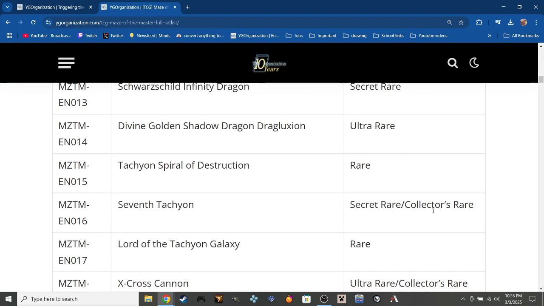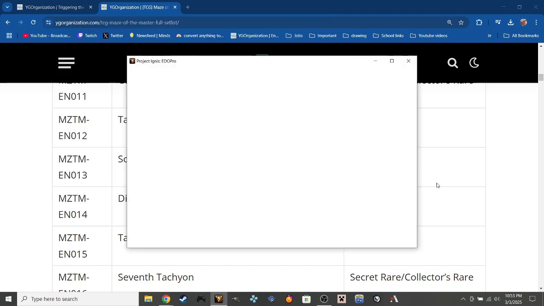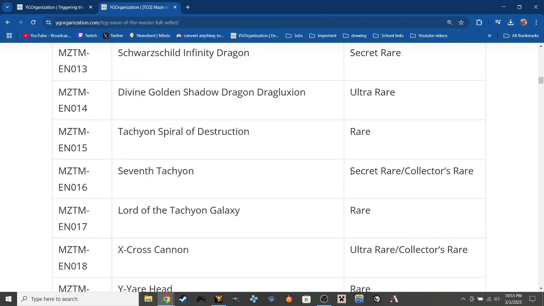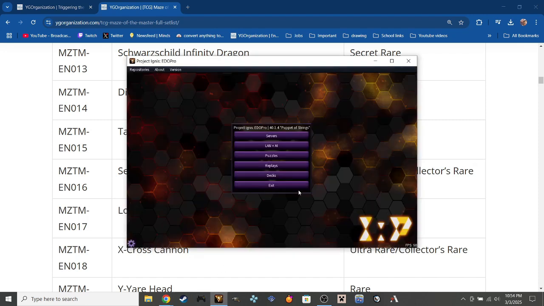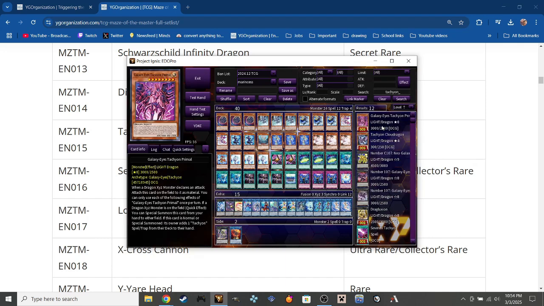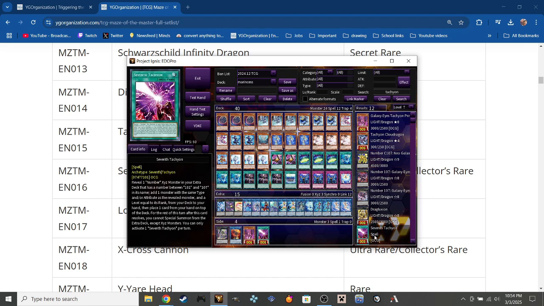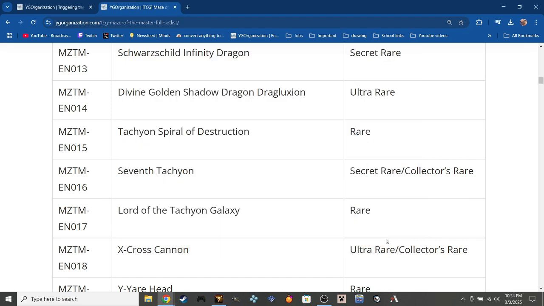And then there's me with my Galaxy Eyes, man. There's me with the Galaxy Eyes. Okay. 7th Tachyon, we all knew this card was going to be expensive. What I did not know going into this was that they added in secret rares to this. And unfortunately, there is a lot of them, with Galaxy Eyes Tachyon Primal being a secret rare, with 7th Tachyon being a secret rare. Let's see here.